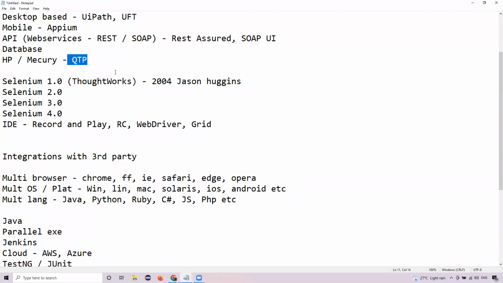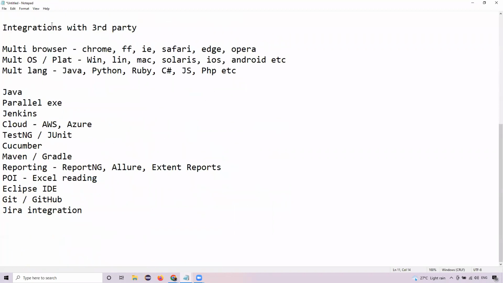So Selenium's task is not reading and writing of Excel, because Excel is like a desktop component, right? Excel is not a UI. Selenium can only automate UI. But you can integrate something called POI, which is provided by Apache. Apache is a third party. So you can integrate this. This is another API.